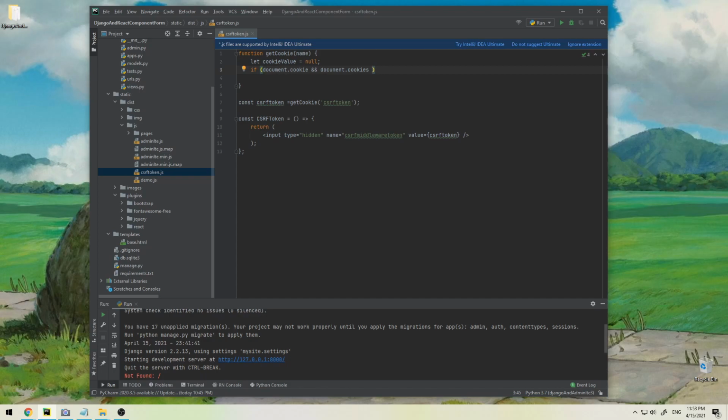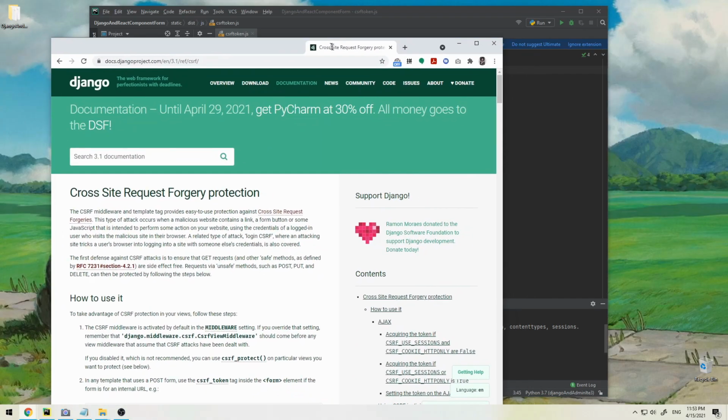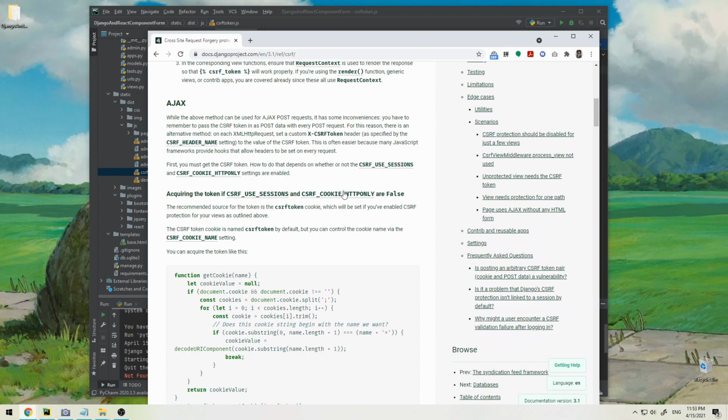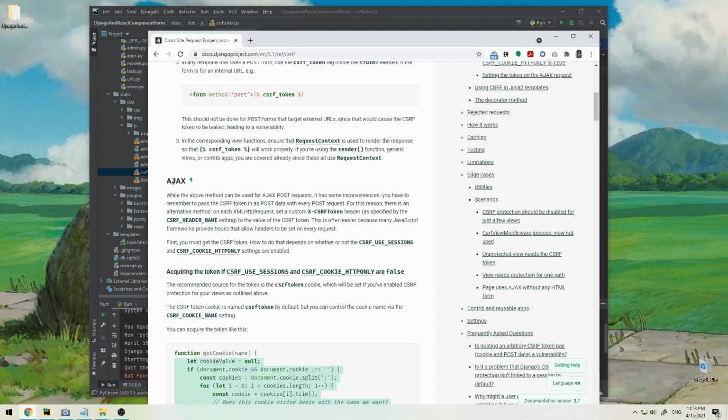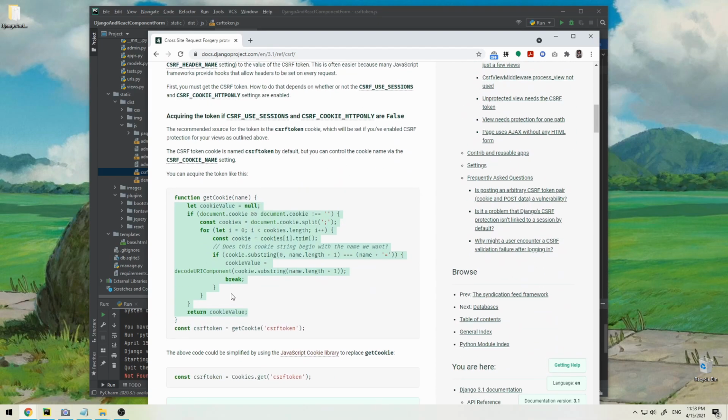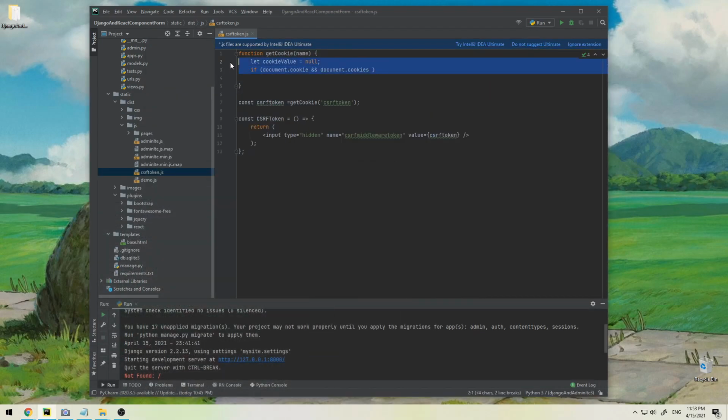Okay, rather than typing, I would just go to the Django website and copy and paste the code. Let's make sure we get everything we need. Under Ajax, this is what we need. Copy and paste over.